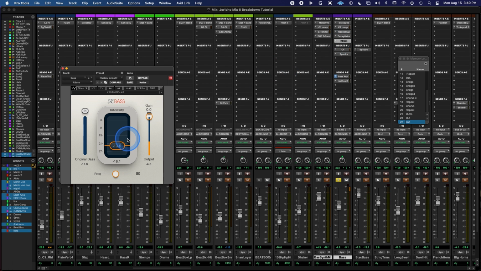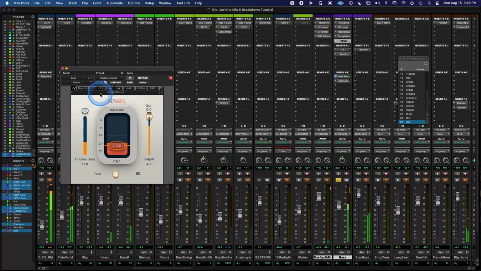And then we have a trusty buddy, our bass, and our bass from 80 hertz up is actually taking harmonics and kind of boosting them. So the bass gets a little dull maybe, and this R Bass is actually trying to hype up the frequencies, anything over 80 hertz. So it's going to be some low end in here and even up to the mids.